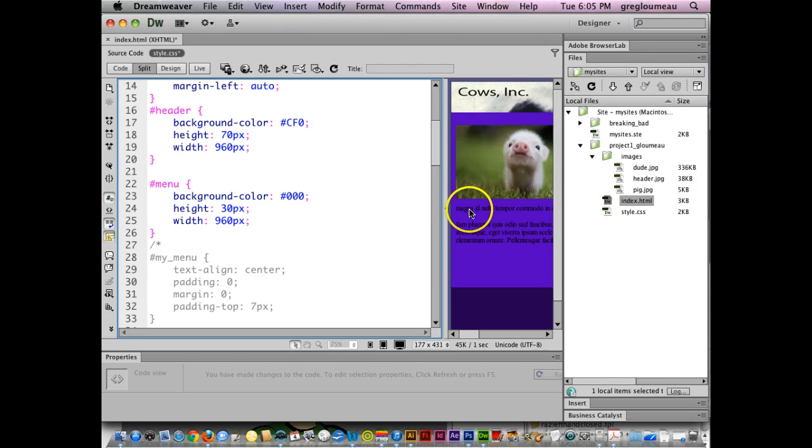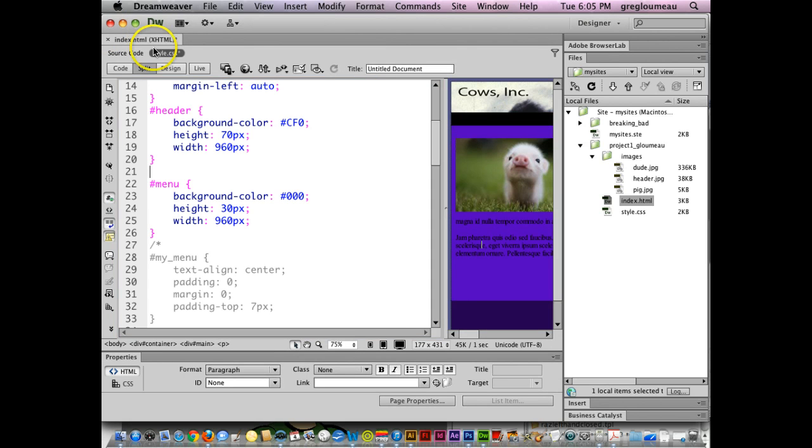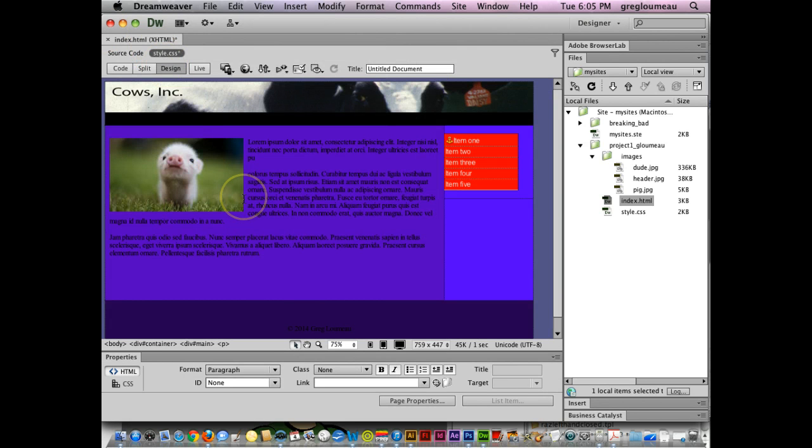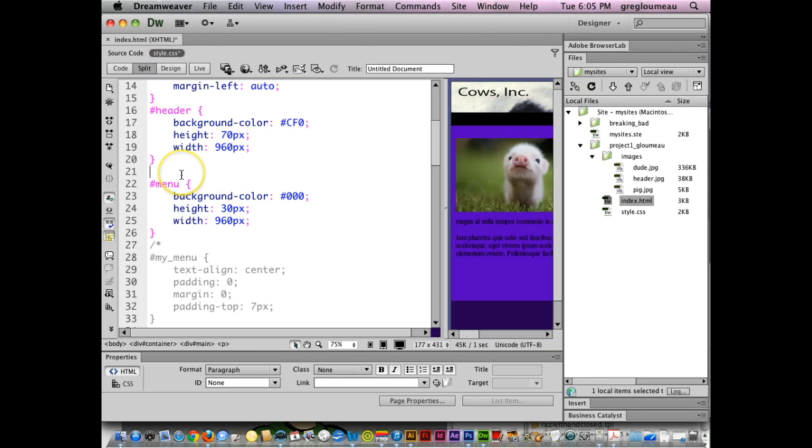Okay, so let's see what we got. When you're done with that, the top of your website should look like this now. We got that? No. Nope, we don't have that. Oh, let me go back to the code. You're like, well, how can we do it if you took away the code? Okay, let me walk around.